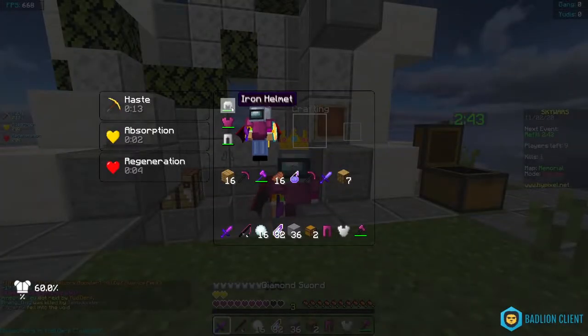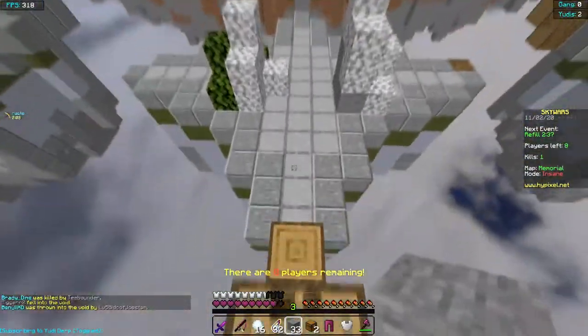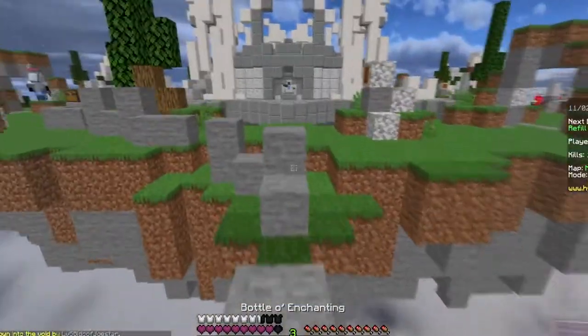Now you might be wondering, why is your helmet white? It's because I have an iron helmet. If I do get a diamond helmet, I will be able to show you the helmet, like the pink Among Us helmet. I'm scared. Oh my god.